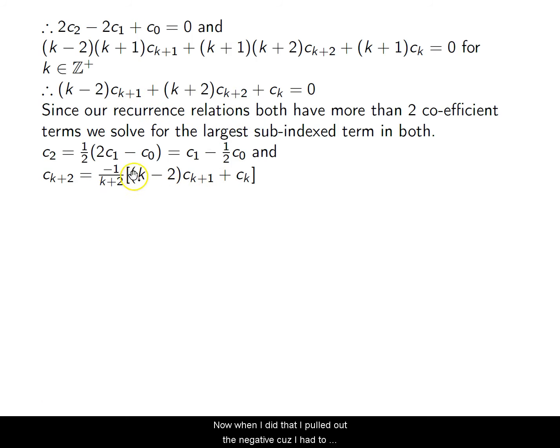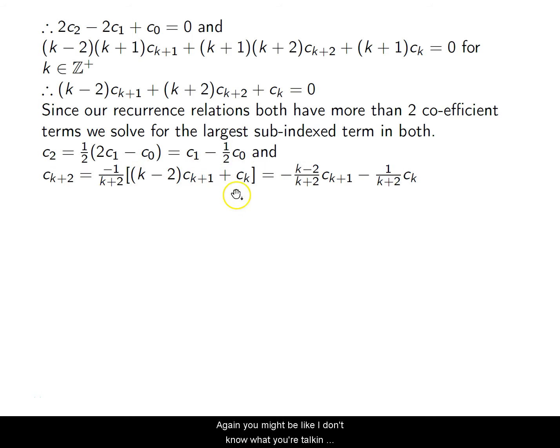Now, when I did that, I pulled out the negative because I had to subtract this and I had to subtract this. So we all know it's easier to keep things positive. So I just distribute the negative out, but I don't think that's super helpful because what's going to happen is I'm going to end up distributing this in anyways. Now you might be like, well, this is easier because I can just add a bunch of stuff and then throw it over the denominator. That's true. But this might be easier because now you're looking at one term compared to another term when you start to do this.